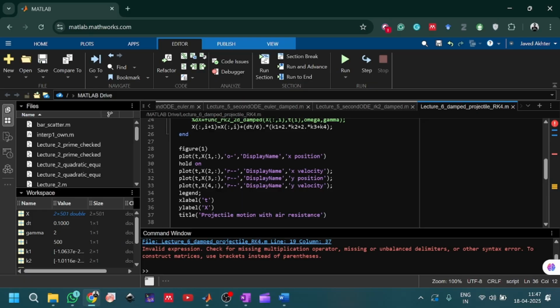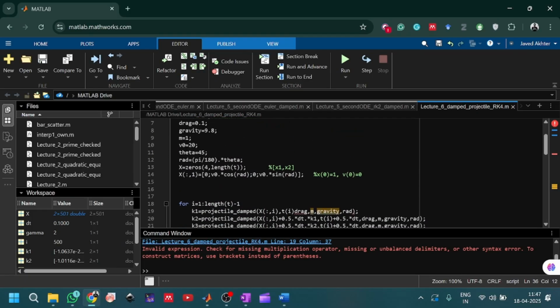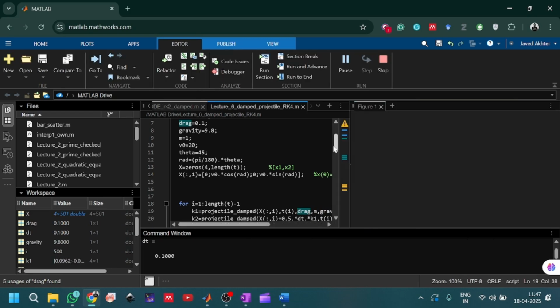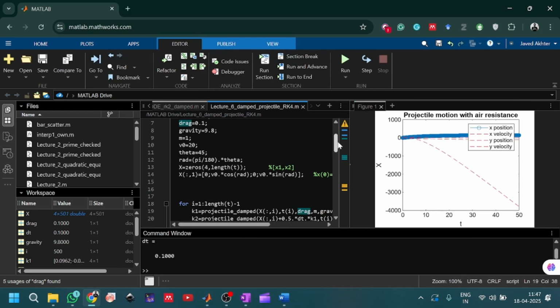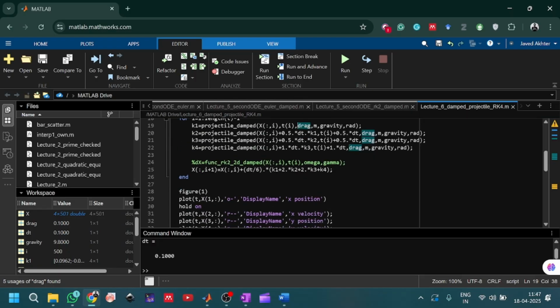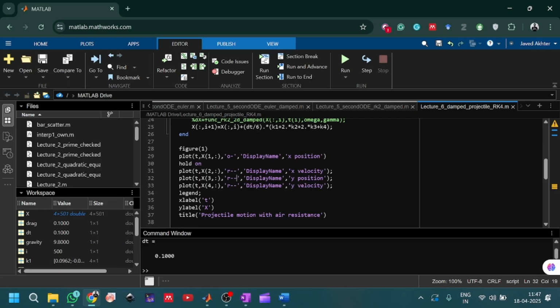Okay, so there is some error in line 19. Something is giving an error. If I look at it, I need to change the style, maybe, because every style is the same now.